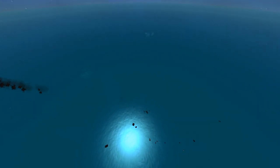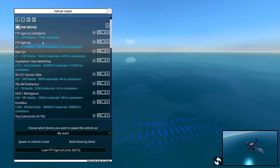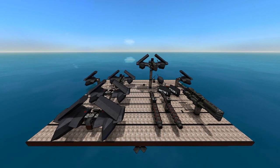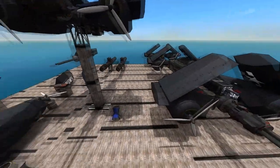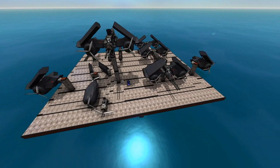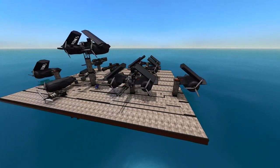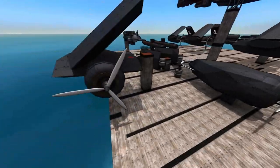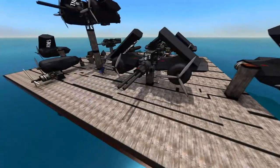Alright, so now that you've seen the plane itself, let's show you all the sub-objects that it's made of. Like, this is ridiculous, and I'd like to apologize for this platform bobbing around. It has PIDs on it to keep it steady, but all the control surfaces of the thing itself are still active, so it bobs around. So firstly, it's sub-objects stacked on sub-objects stacked on sub-objects, and there's multiple things here.